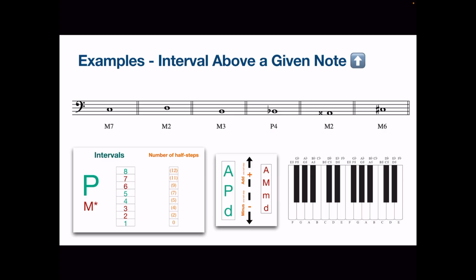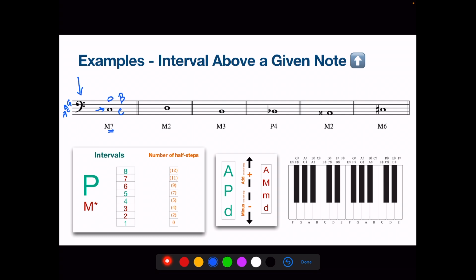Now let's look at the very first example here. We have a C. And notice that we are in bass clef. Bass clef, all cows eat grass. Remember, all cows eat grass. So this is a C. Now, we want a seventh up. We don't have to care about the quality yet. That means from C, you have to count up 7 letter names. So starting with C, C, D, E, F, G, A, B. 1, 2, 3, 4, 5, 6, 7. That note up here is going to be a seventh.